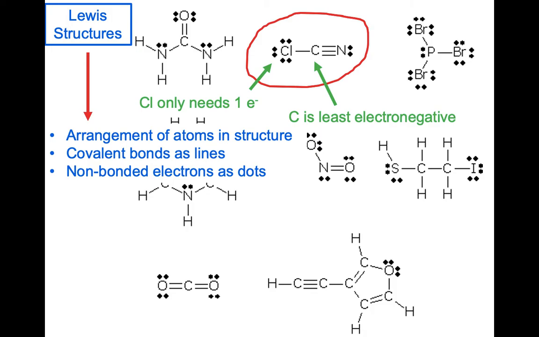Carbon is in group 14. It has 4 valence electrons, and it has a need for 4 more. Notice that you see 4 lines attached to that carbon. Each line represents 2 electrons. That means there are 8 electrons around the carbon to fulfill the octet rule. Nitrogen is in group 15. It has 5 valence electrons and has a need for 3 more. So you will see 3 lines attached to nitrogen. This one just happens to be a triple bond. It could also be 3 single bonds, or it could be a double and a single, but it still needs to have 3 bonds attached to it.